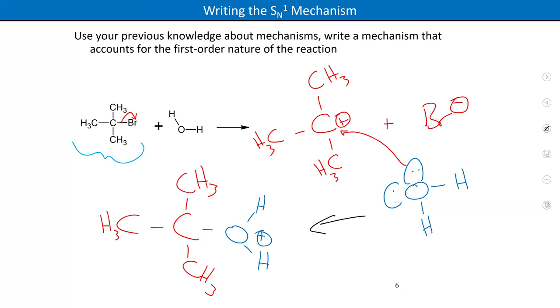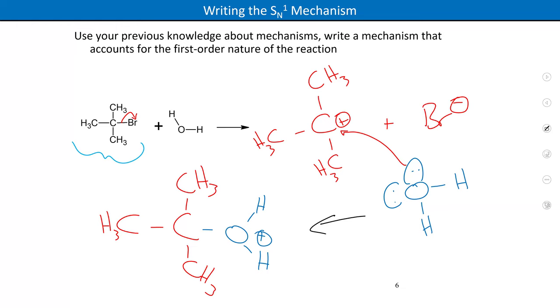In SN1 you might say the oxygen had a proton transfer, forming the alcohol, before the next step. We usually see that happening after the fact. The water is stable enough on its own. There is an equilibrium constant for water dissociating to make hydroxide, and hydroxide is a nucleophile. But remember, K for that is like 10 to the minus 14. It's negligible. Once you make this molecule, it'll kick off another proton to make the alcohol. So same net result, but the order of the steps is backward, just based on probability.